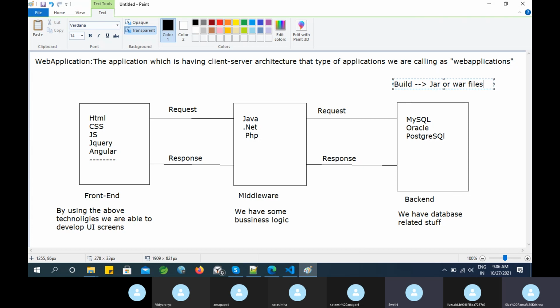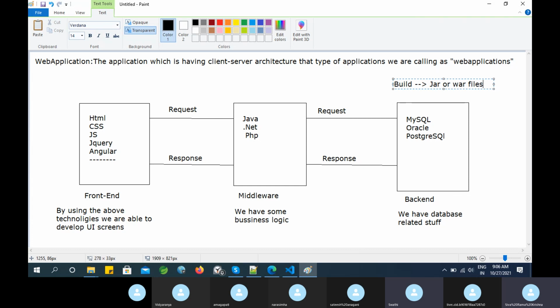That is nothing but what we call a client server architecture. So the client is going to hit the request to the server, and from the server he is going to get the response as well. Okay, whatever you have developed. If you are developing this type of application, what we call is a client server architecture here basically.